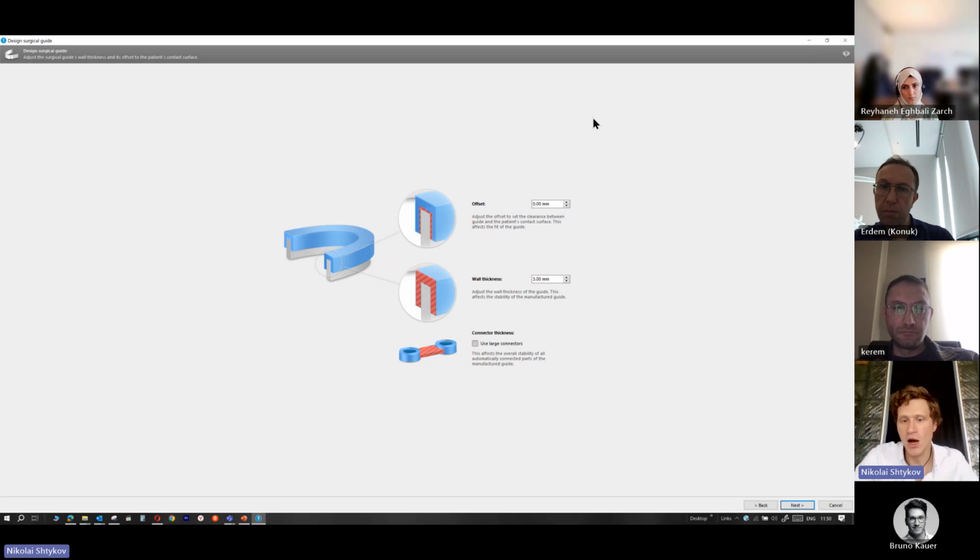But in this case, if you use the prosthetics, you have to use the zero offset. And the wall thickness, I think 3 millimeters or 2.5, it's okay.